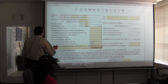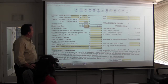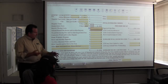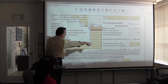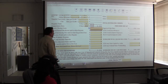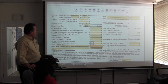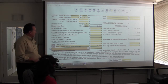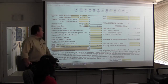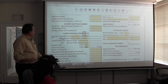These little things will cause problems. And by the way, let's suppose it wasn't disclosed, and let's suppose it wasn't quite that much, but let's suppose it was a little over a year. And let's suppose the net down here is super, super skinny. And let's suppose you didn't ask the question, and the way you found out that you've got $3,300 in back dues, oh, and by the way, that's not the real problem, because when you get that far behind, then you probably got $2,500 in attorneys and collection fees. So now we've got a seller that owes almost $6,000. And, oh, and by the way, we did a really good job on our commission.